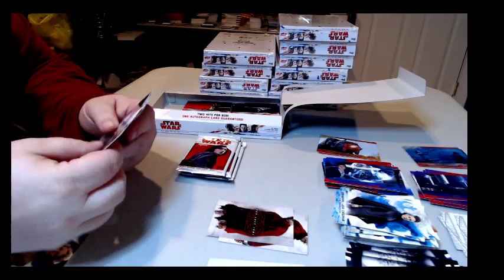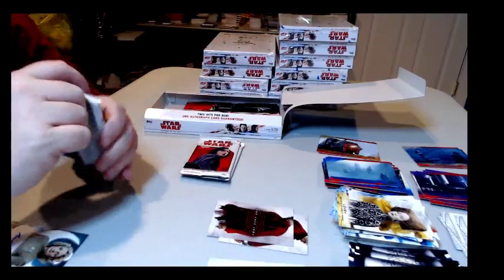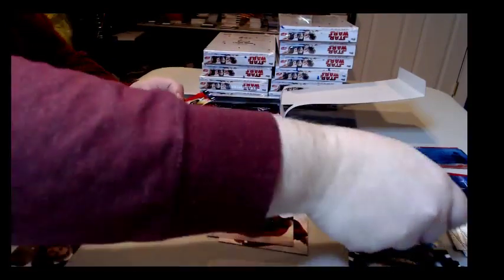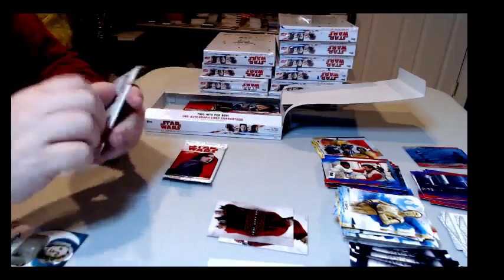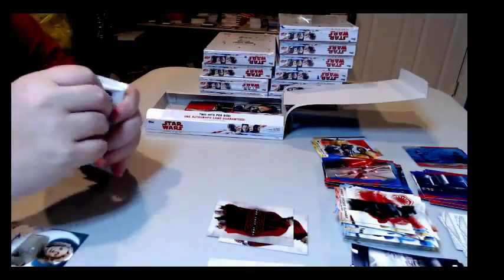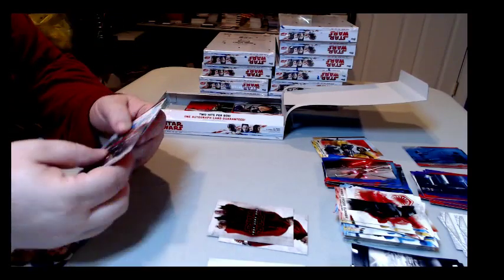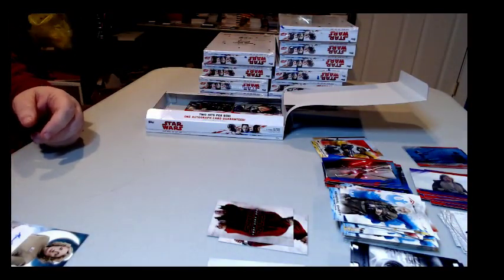Hendo, are you doing the same thing? Have you been keeping track of what plates have been pulled? I haven't followed it at all. All four of us are doing the same thing, yeah? I was just happy in the last archive box we pulled, the plates we pulled were of a character card and not one of the episode cards. Do you have the number one pick in that draft, or if we do pull it, are you going to make a major play to move up to number one? Because I know my luck has been pretty much on point. I joined my Ant-Man break, I joined the Game of Thrones break, and both times I was pretty much right in the middle, so hopefully I'm not too far out to get anything good.